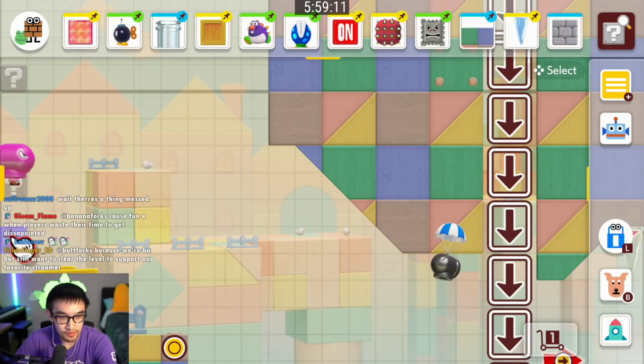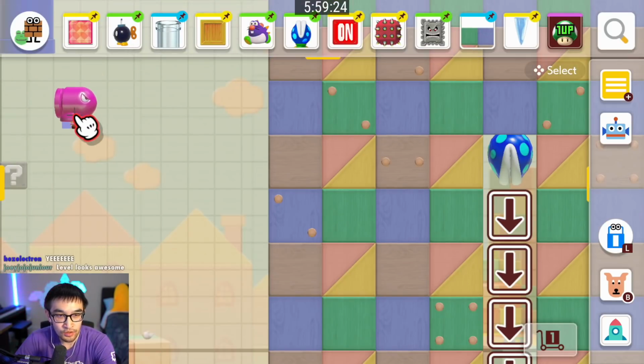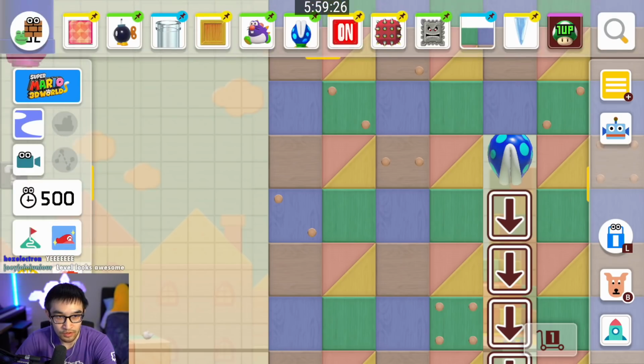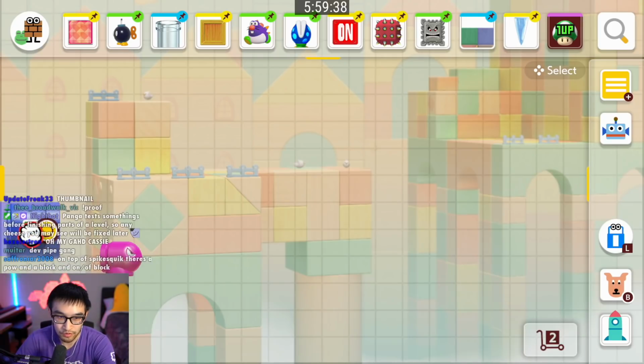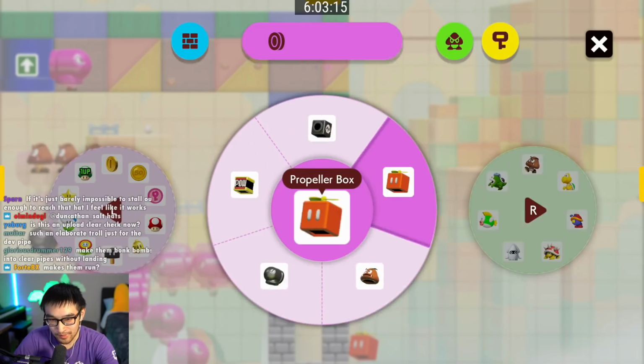Where are my homie one-ups? What happened to these guys? With the cleary? I don't know, probably 0.01. So as you guys know, I never beat levels myself. Put a dev pipe here. What do I even, how am I gonna troll you with this dev pipe? You play as a Goomba here, and then you just walk in between a bunch of Goombas. And I might do that, actually.